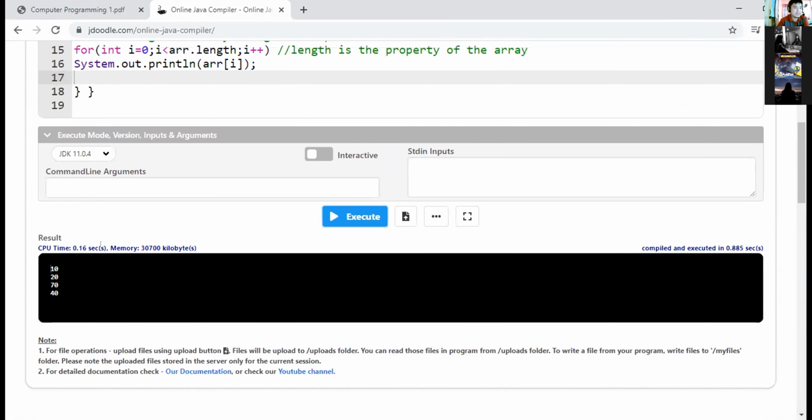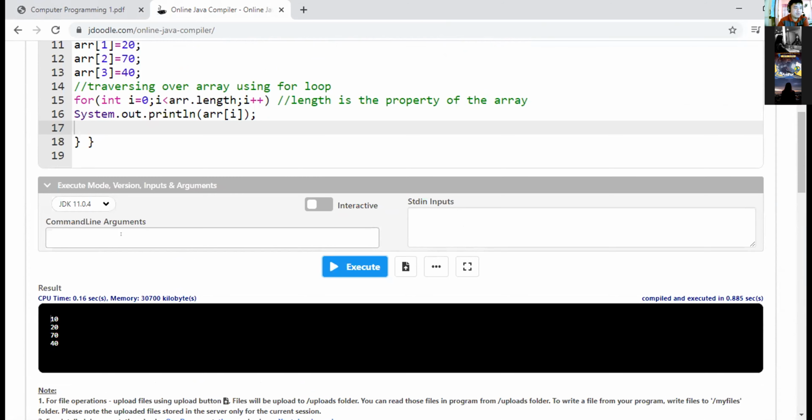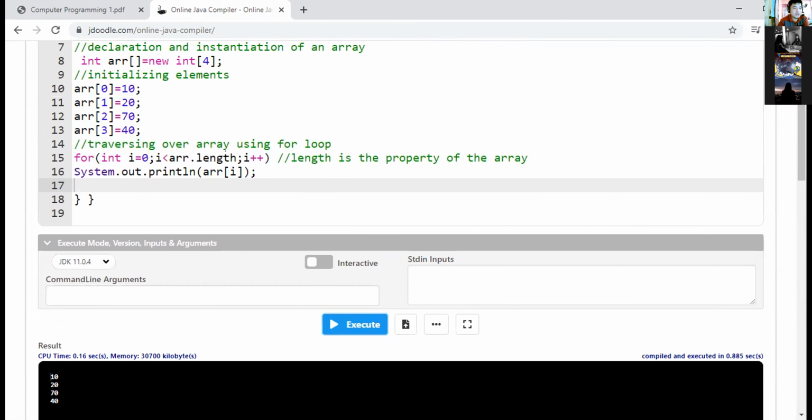Walang pagkakaiba, tama ba? Okay? Ang ginawa niya lang, dinisplay niya using arr.length. Length is the property of an array. It checks kung gaano ba karami yung array na meron ka. And it also displays kung ilan ba yung array na gusto mong i-display doon sa code mo. Okay?